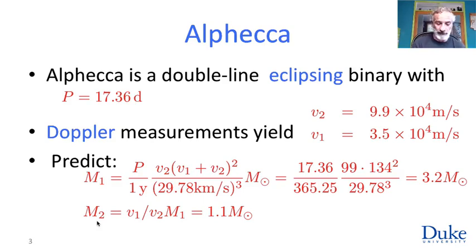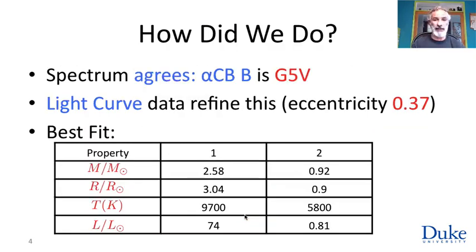And I predict that Alpha is a pair of stars, one with a mass 3 times the solar mass, one with a mass approximately a solar mass. I can compare this with my spectral measurements. Since it's a double-line binary, I see the spectra of both stars. Indeed, we talked about Alpha Corona Borealis A last time. We said there was an A-type star. That mass of 3 solar masses and a radius, we said then, of about 3 solar radii is about right for an A star. Alpha Corona Borealis B turns out to be G5V, which makes it a little bit cooler than the sun. Its radius should perhaps be a little smaller, but another main sequence star.